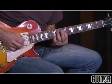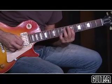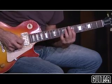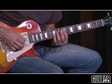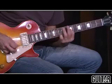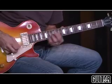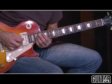And from 9 to 12 to 14, back to 9, back to 7. And the notes are picked individually. So after picking and sliding on the D, you pick the B. So one more time from the beginning. And then it's going to end. So that's just talking about the index finger, 9, 12, 14, 16, 14.